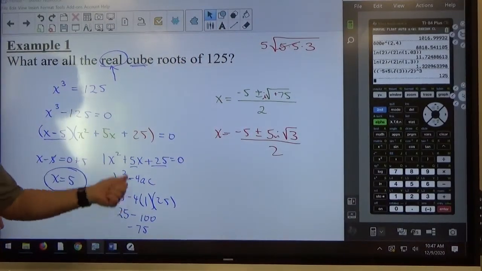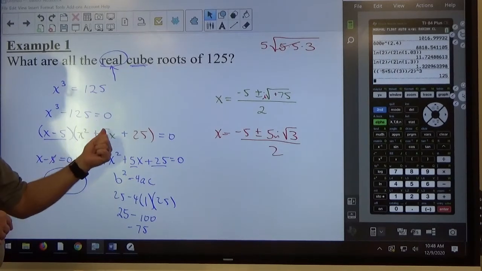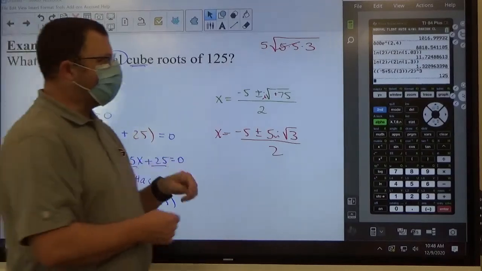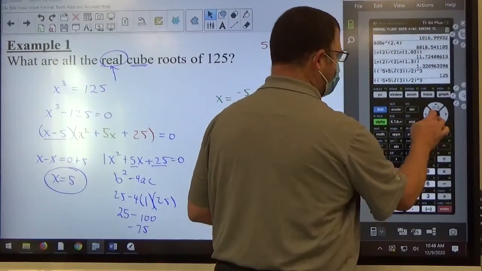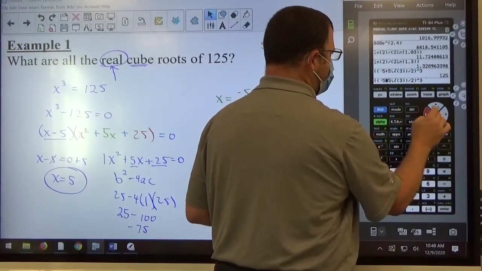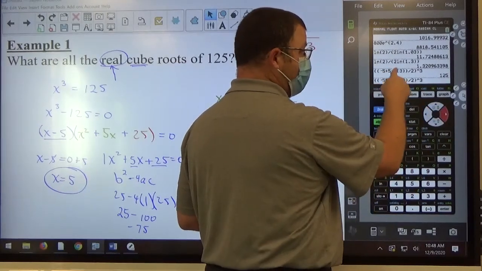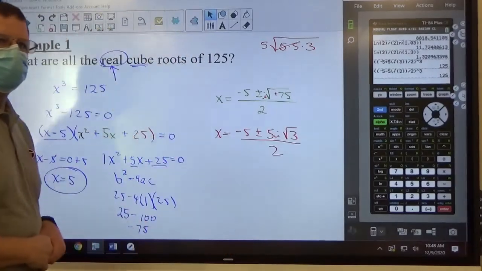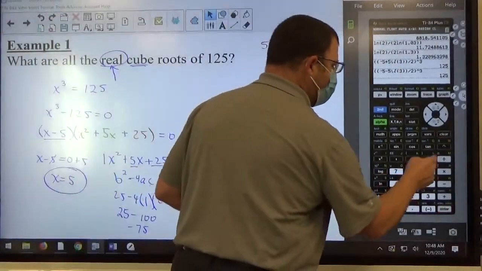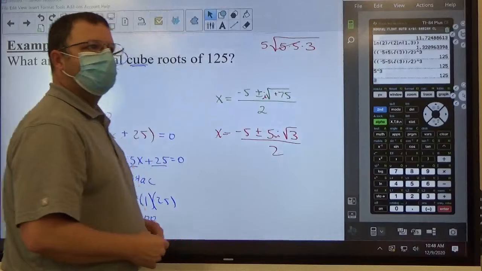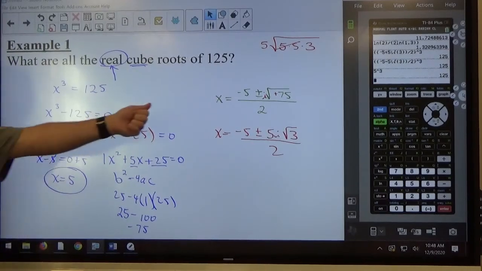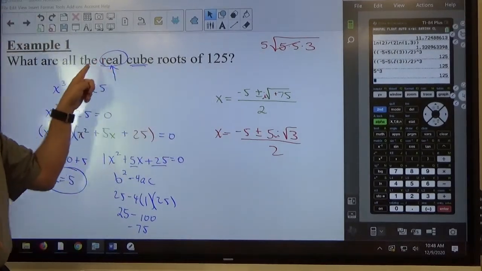And again, all our work demonstrates that's what should have happened. This times this is the same as that, and these are the answers to that. If I had gone with the minus instead of the plus, so the two answers, first answer is plus 5i, the other answer is minus 5i, still 125. If I try 5 cubed, 125, all right? So again, that's all we're doing with the cube root, is we're finding what number times itself 3 times makes 125. This is one of them, those are the other two, but again, we only want the real ones, that's the only answer.